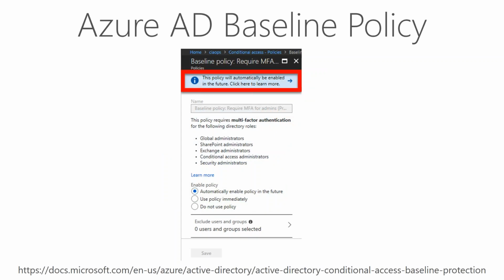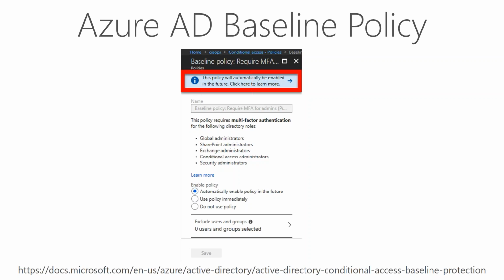Now, this is one that was announced a little while ago, and I think it's going to potentially trip up a lot of people. So what Microsoft has done automatically across all tenants, Office 365 and Azure, is implement something called the Azure AD baseline policy.